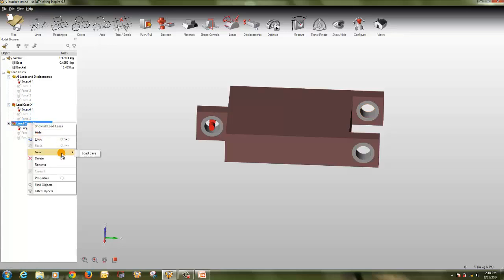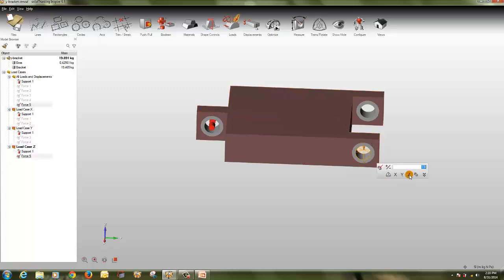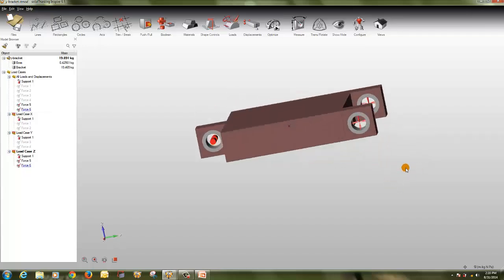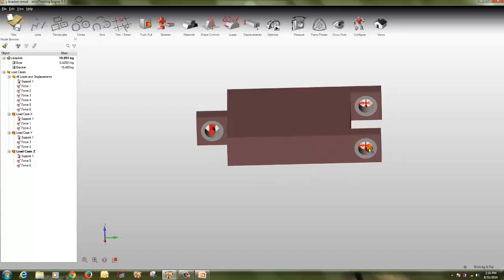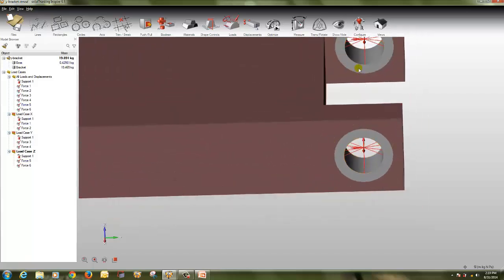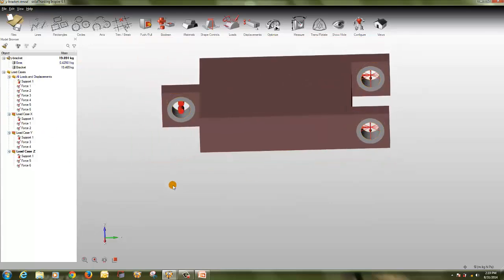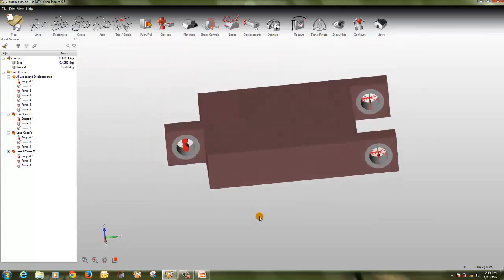Again the same for load collector Z. You can use the drag and drop option, so it will get included here, and create the load in the Z axis positive. So now let's open all these. Just click on show, so you can see the load collectors in all three directions. Now this is done, the forcing is done.